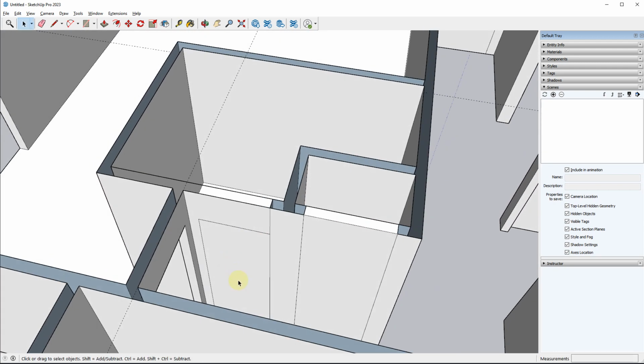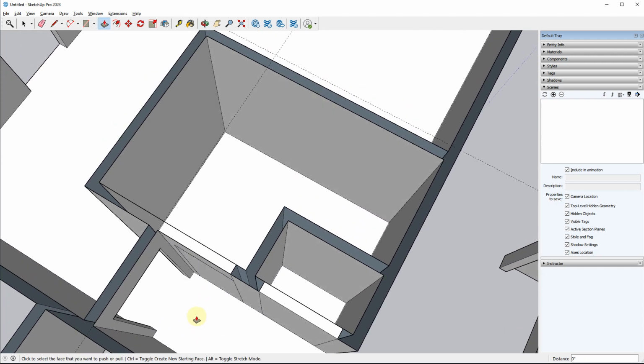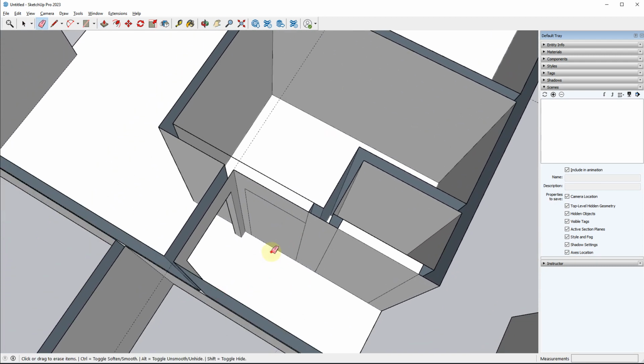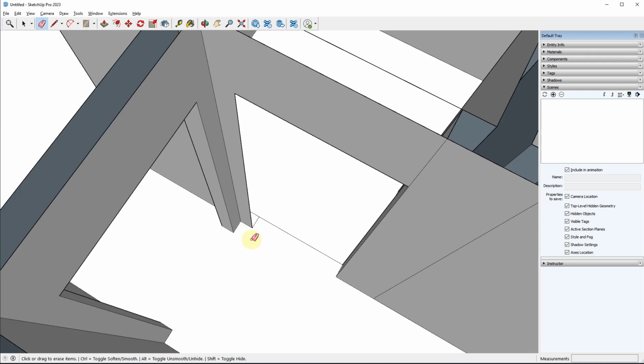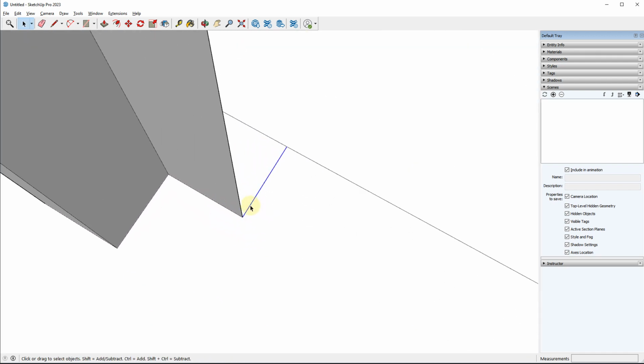At least I can work with these. So I'll just push this through. And that says my offset is limited. So the glitch might be in here. That might have been it too.